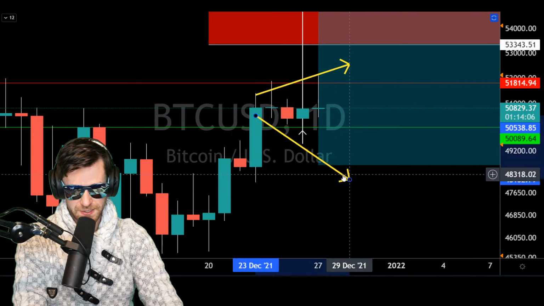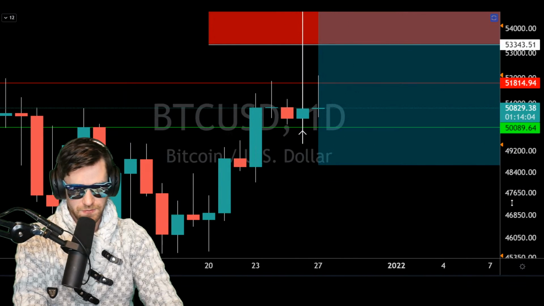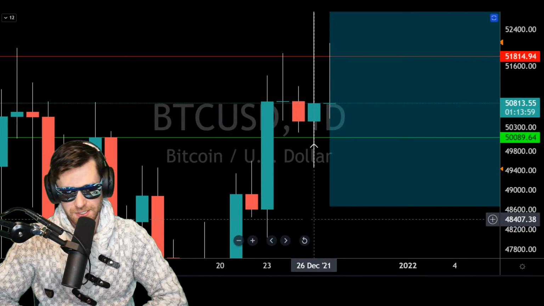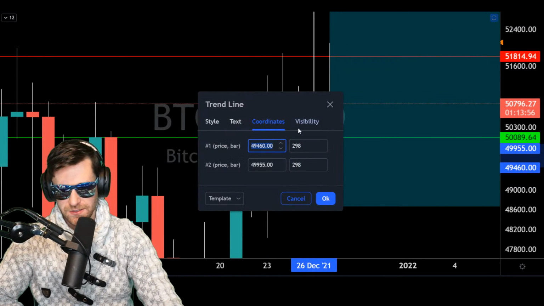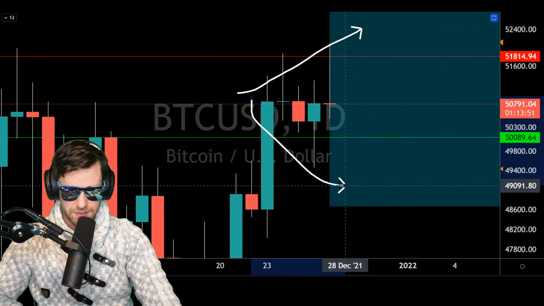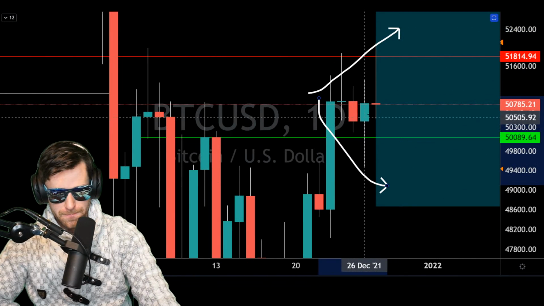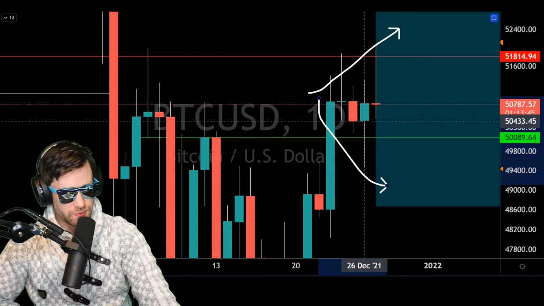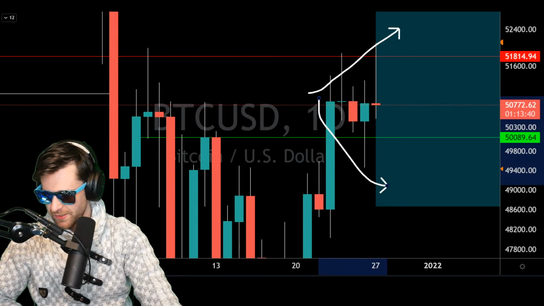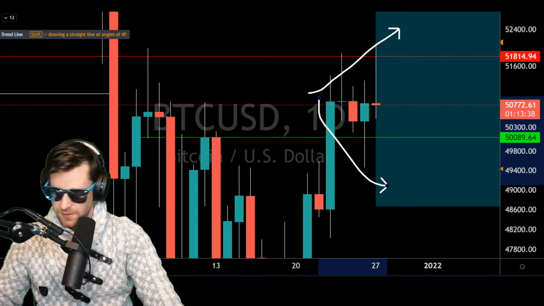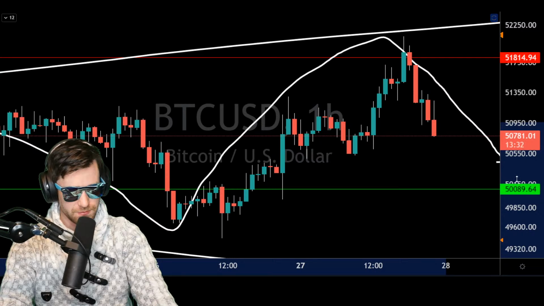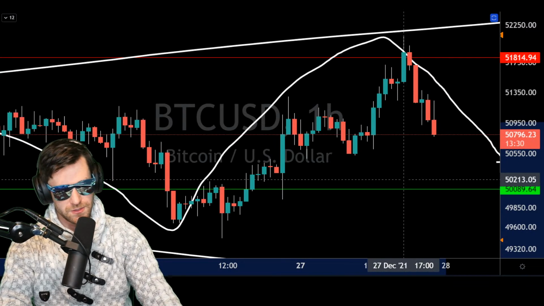This daily does leave something to be desired, doesn't it? Very much. Closing here really doesn't do anything. We haven't tested support. We've set a slightly higher high. Looks like a broadening pattern on the daily. You have local support. It's 50,400 to 50,000. That's a 1% difference. It's really not even worth it. There we go. The daily candle is now red. With an hour and 13 minutes to go. It's getting spicy.